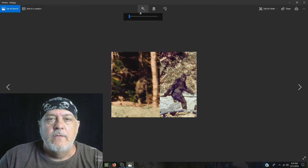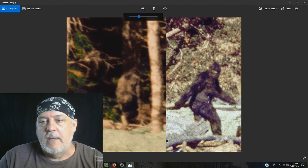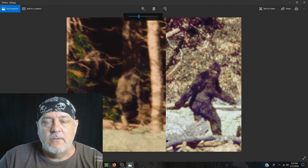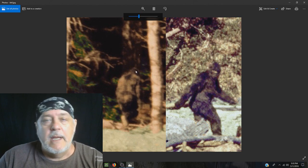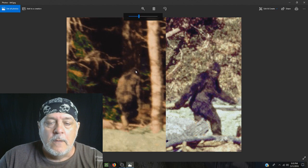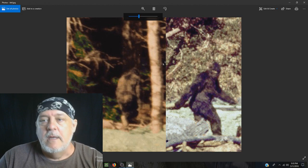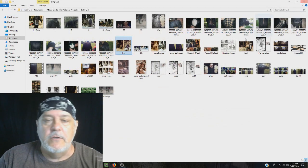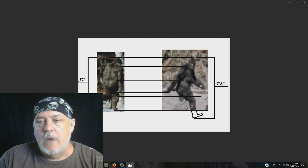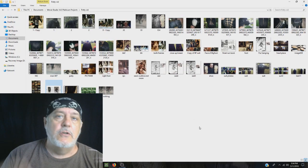When we view the film, we see that this Bigfoot here is smaller and this one's taller. These are not the same individual, as people once put it. But what people don't know is that when Roger Patterson was filming this, he actually filmed it twice. He filmed the Bigfoot walking this way with one man in a suit, and then he filmed it again with another man in a suit, which made it bigger, and I point out who they are in one of my videos from the past on my YouTube account. Like I said, one of them is taller. This one here is 7'3". This one here is around 6'2". But when you have a suit on, it adds 5 inches to you.